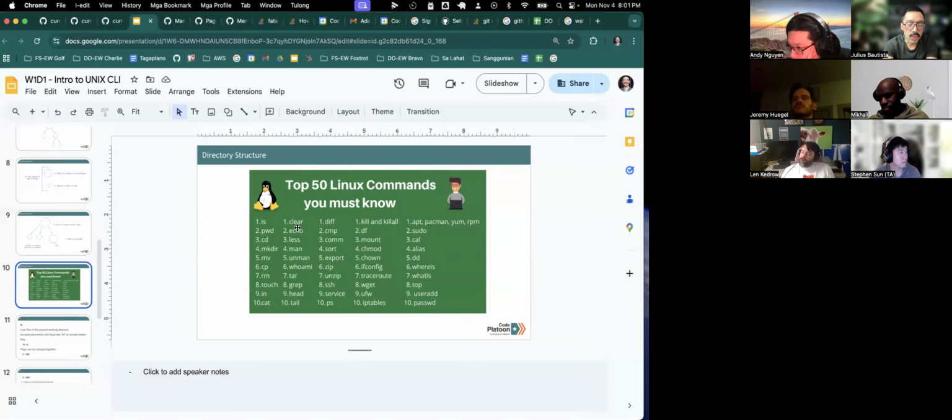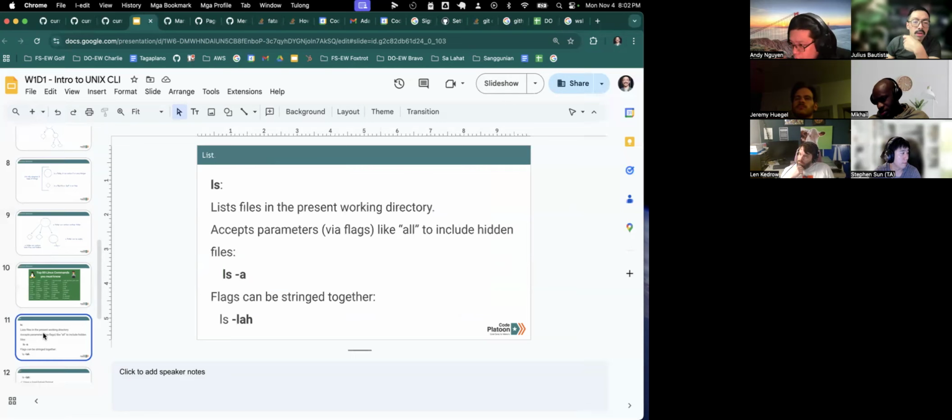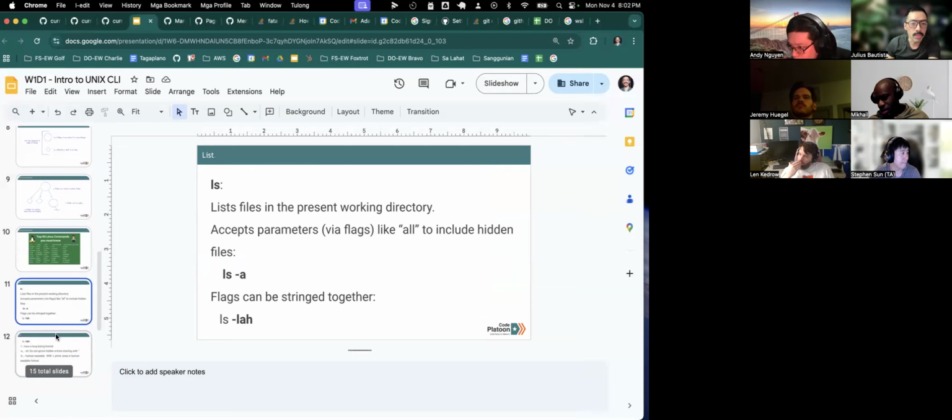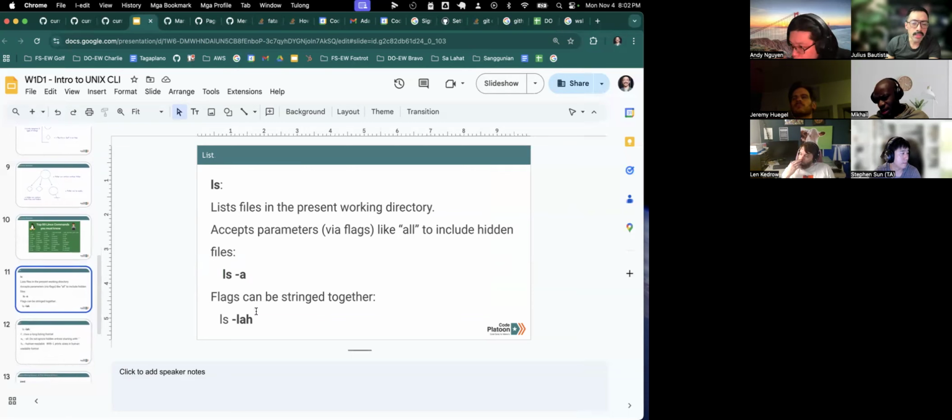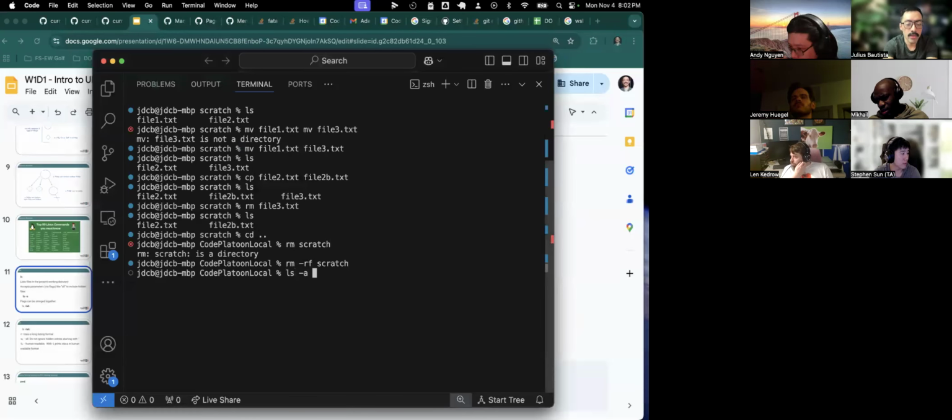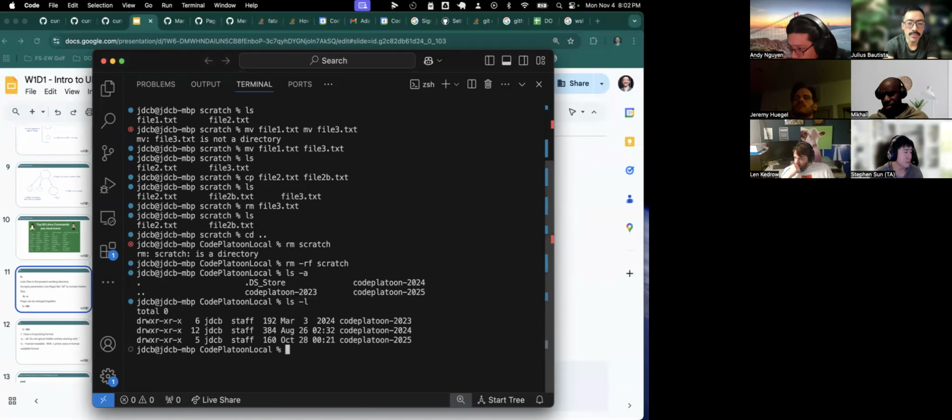Let's see. We're not going to run through all of these. You've already seen touch. cat is pretty cool. It's concatenate. It will essentially show the contents of a file. There are other ways to do that as well, and I know one of the lessons will go over all of those in more detail. Let's go back to ls. I think you've seen me do ls -a for showing everything, which includes hidden files. We could also attach things like l, which, I forget what it stands for, but it's essentially listing more details of the files in here. And then h, can somebody tell me what h does?